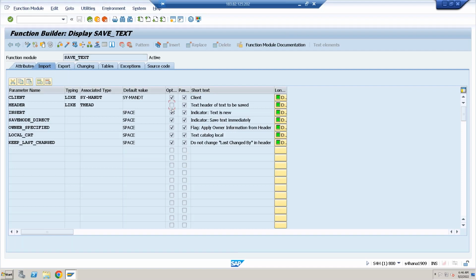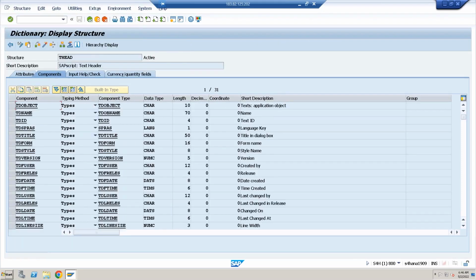And there is another mandatory parameter here, HEADER, like TTN. What is this TTN? If I double click on this, TTN is a structure which has got 31 fields. Understood?